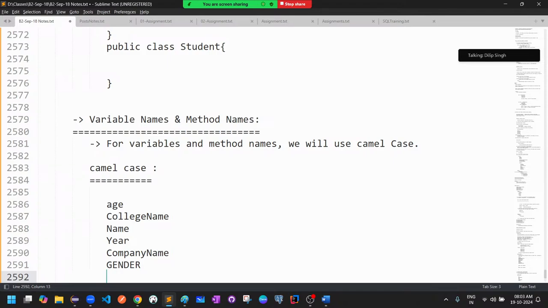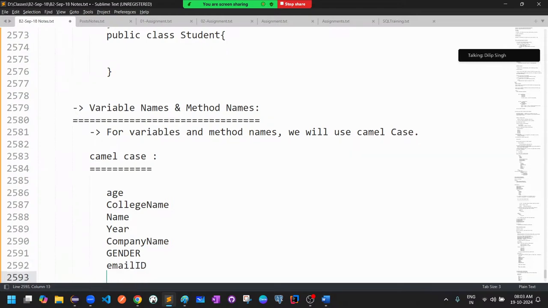You can take any variable name: email id, name, first name, last name, full name.